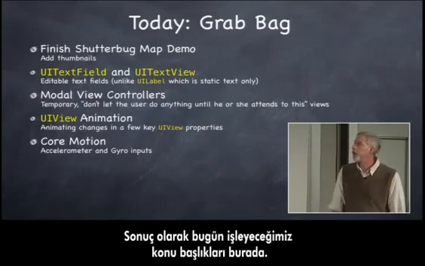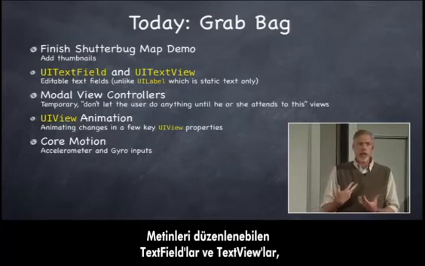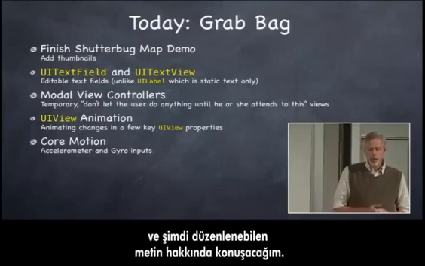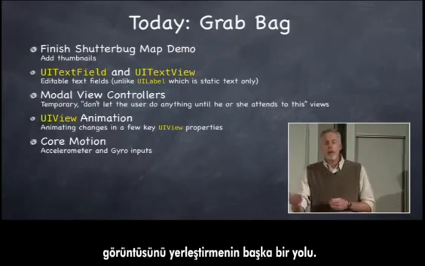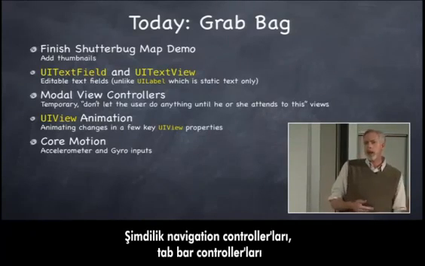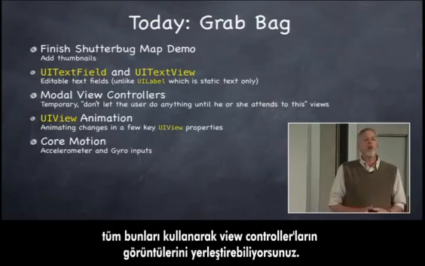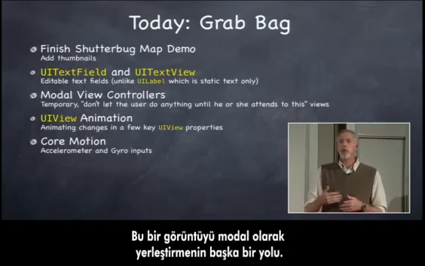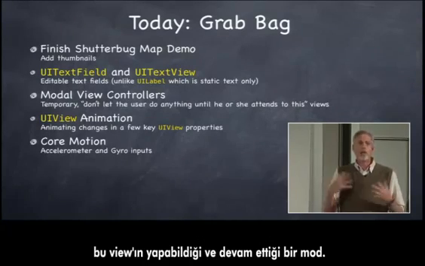So here are the topics I'm going to do today. Text fields and text views, which is editable text. You already know about UI label, which is displayed text, and now I'm going to talk about editable text. Modal view controllers is yet another way to put a view controller's view on the screen. So far you know about navigation controllers, tab bar controllers, split view controllers, popovers. You can put view controllers' views on screen in all those ways. This is another way, which is to put up a view modally, in a mode where you can't do anything else but do what this view does and then move on.